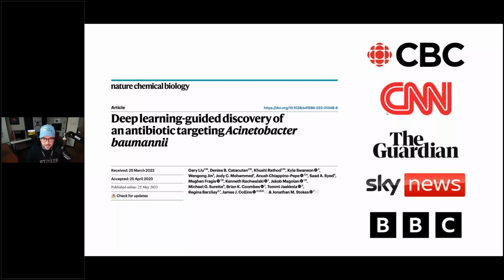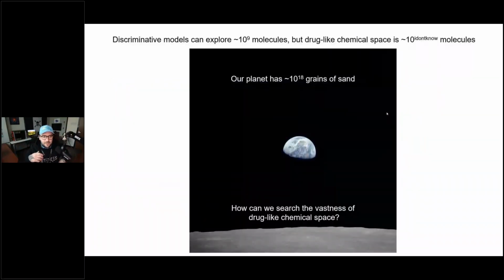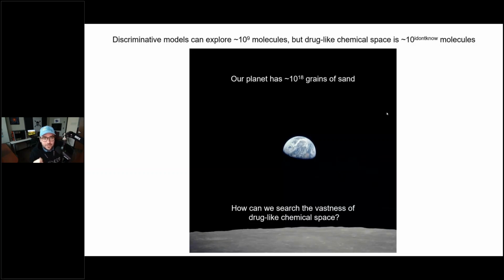But why did I talk about this? I wanted to use this as an example to highlight the limitations of discriminative modeling. So this idea of having a trained model, showing it pictures of new molecules and it having to predict which molecules are antibacterial or not, is really, really inefficient. Because by definition, the overwhelming majority of the molecules we show it are not going to be antibacterial, like 90+%. So it's wasting 90+% of the time looking at molecules that are unlikely to have the property of interest, which in our case is trying to kill Acinetobacter.